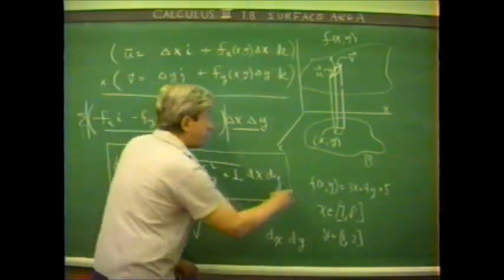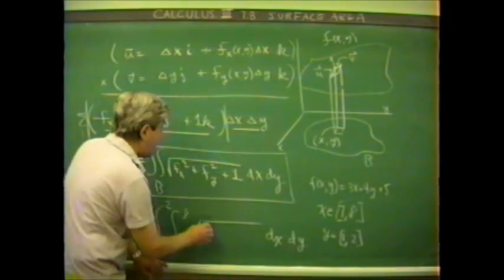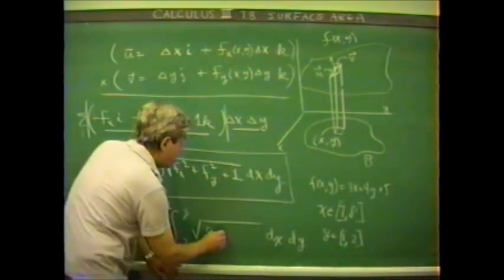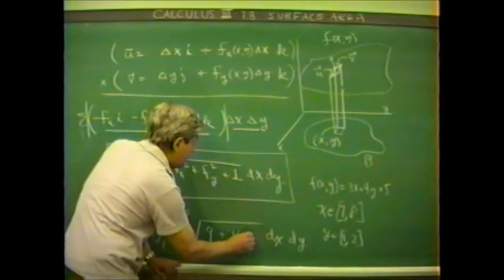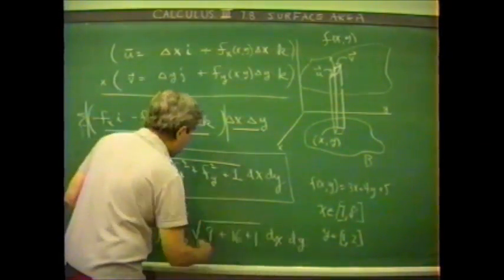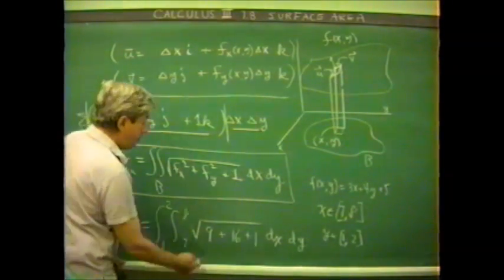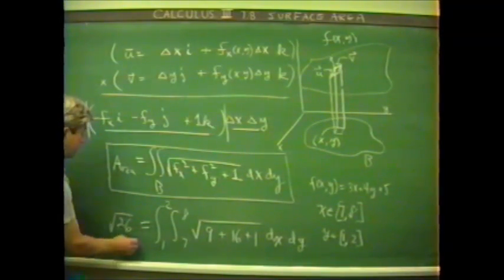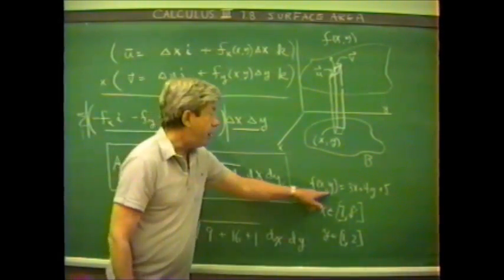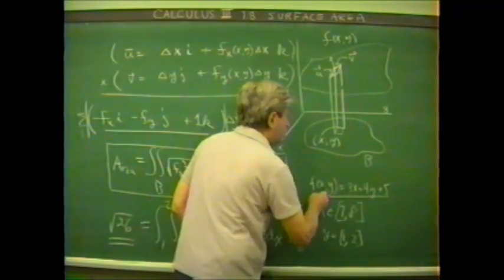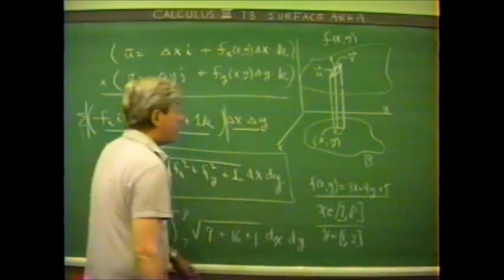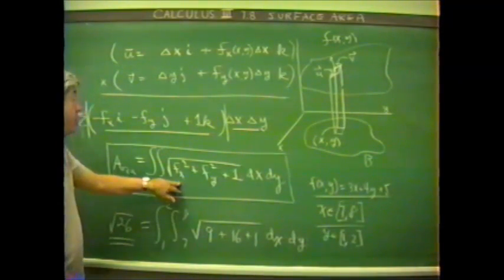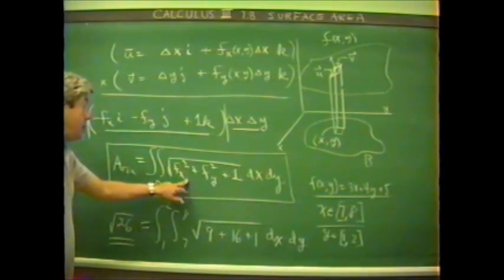and now we want to take the square root. The partial of f with respect to x is 3, so this is going to be 9. Partial of f with respect to y is 4, so this is going to be 16, plus 1. So 9, 16, 25, 26. We're integrating a constant over a square of size 1, so the square root of 26 is going to give you the surface area of this function whose graph is a plane over this region. However, in general, this area frequently needs to be approximated, but this is the integral that gives it.